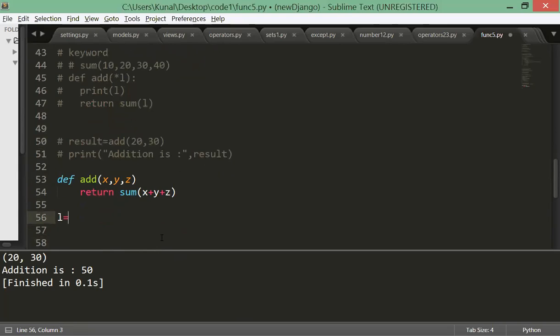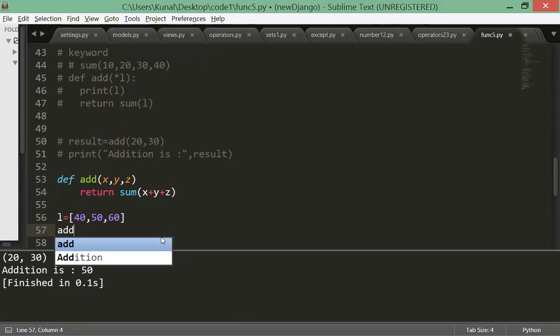Now whenever you're getting values, let's say you are getting values in your list. If I just call add, I want to pass these three same values to this function. My function accepts three values. Now the moment I pass just L, it will say that this function takes three arguments, but you're passing only one.